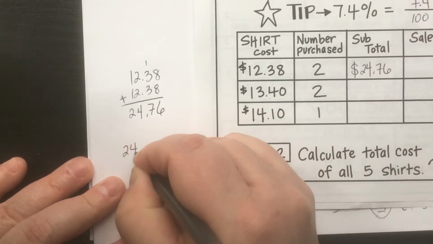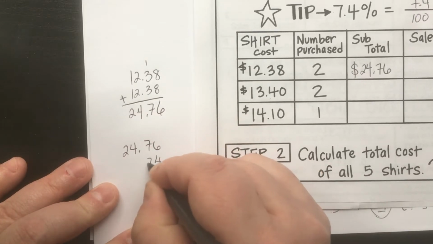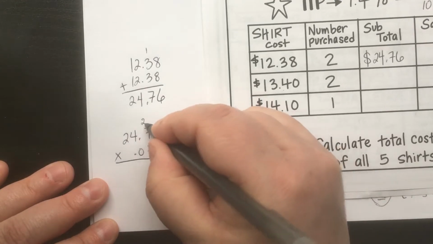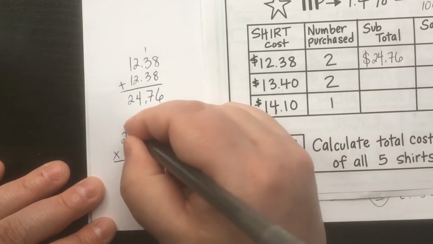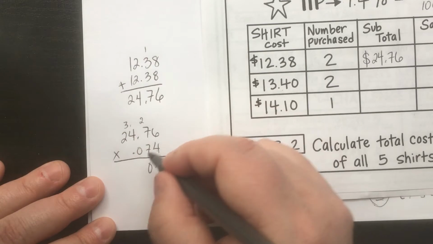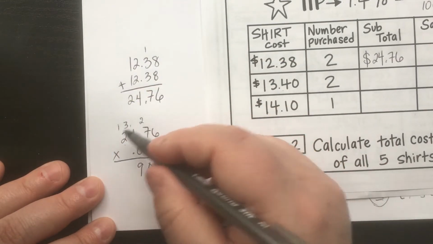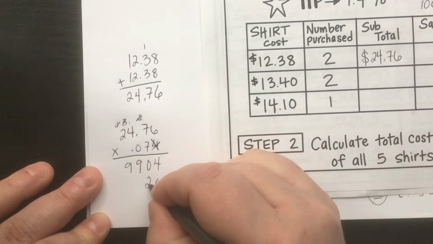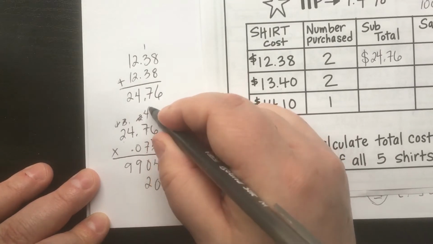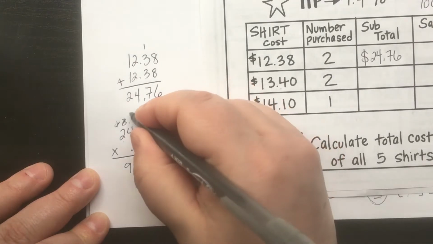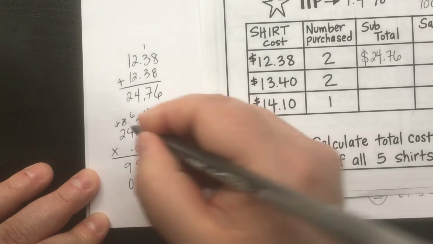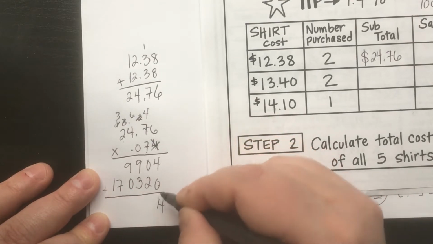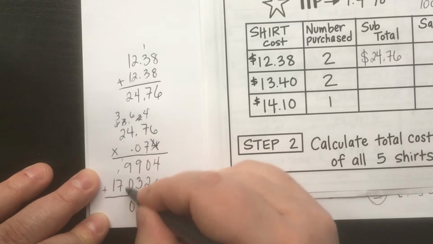So we have $24.76, and we're going to multiply it times our rate. Okay, 4 times 6 is 24. 4 times 7, 28 plus 2, 30. 4 times 4, 16, plus that 3, 19. 4 times 2, plus that 1. Okay, we're going to try and keep these nice and neat, ordered. Okay, 7 times 6, 42. 7 times 7 is 49, plus that 4. 7 times 4, 24, plus 6. 7 times 2, 14, plus 3. Let's add all this up. That's 0. We're going to keep going. 4, 2, 12, 10, 8, 1.